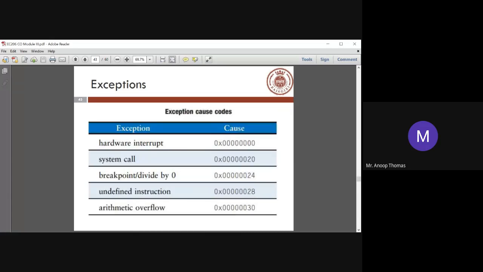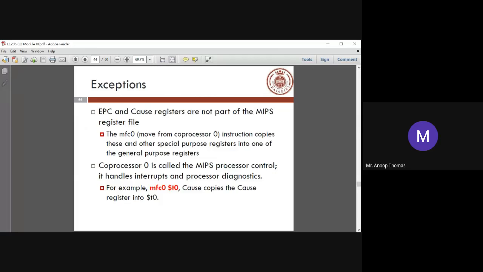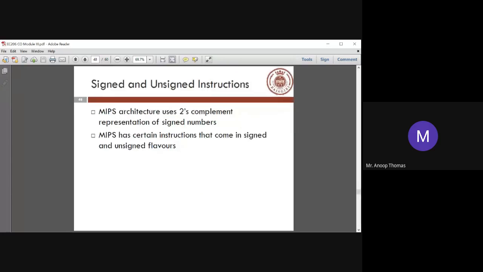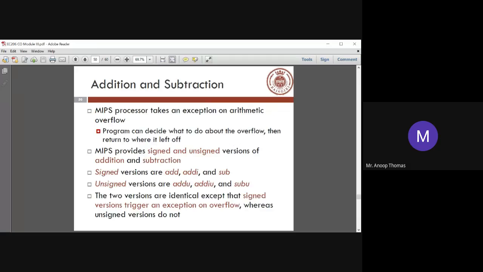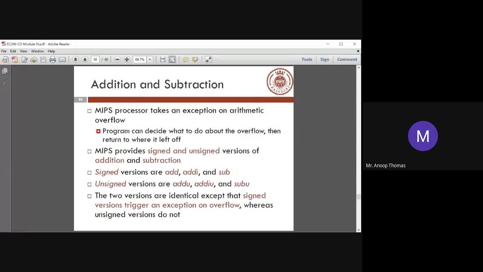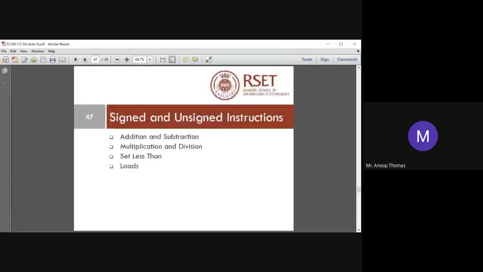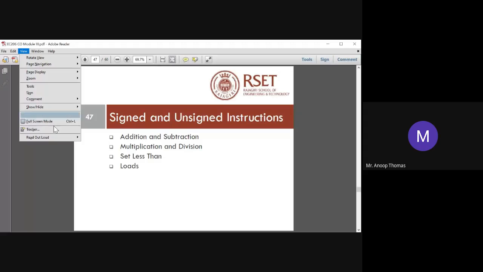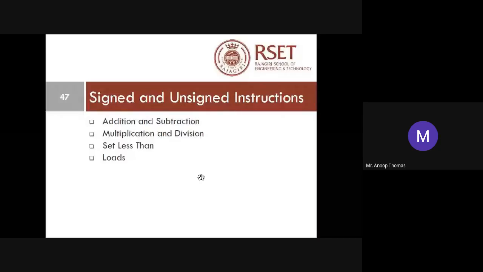Hopefully there is no issue with the slides. You are able to see the slides, right? If there is an issue, just reply back. Somebody can pick up the mic and tell that there is an issue. If there are no issues, you don't need to reply back. You can assume that there are no issues. So hopefully all are present, nobody has left the mic and gone off. I have an option of seeing that, if you are not aware of it.